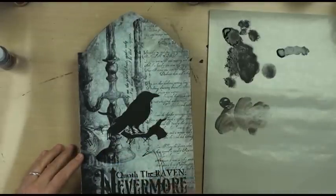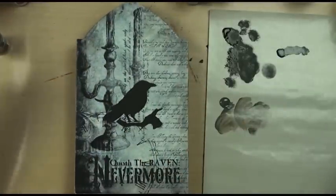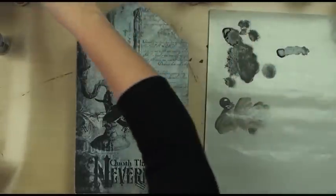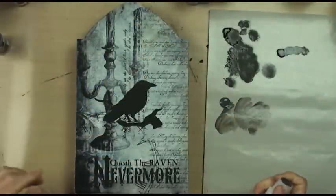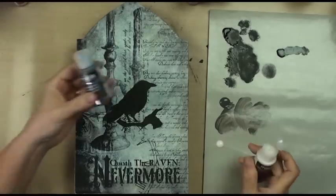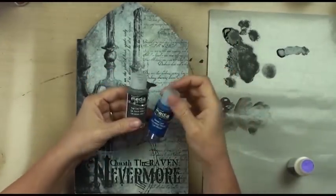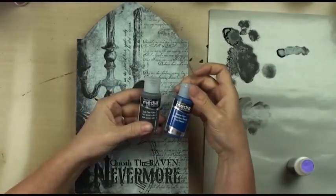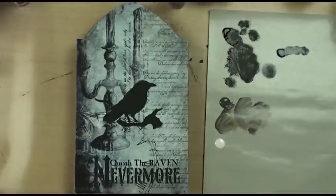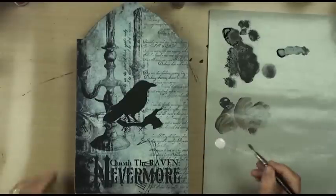I'm just going to bring that across. I want this area to stay brighter. I'll wash that out and I think I'm liking the purple at the bottom. We're going to get purple — it's violet interference medium. That was the dark gray value three. So if you have these pure pigments and want it a little bit darker, you'd mix a little bit. You could go across your color wheel and do a little color theory, or you could mix a little dark gray in your paints. We're going to go ahead and float across the bottom — it's kind of a float. You could just glaze; you don't really need water.